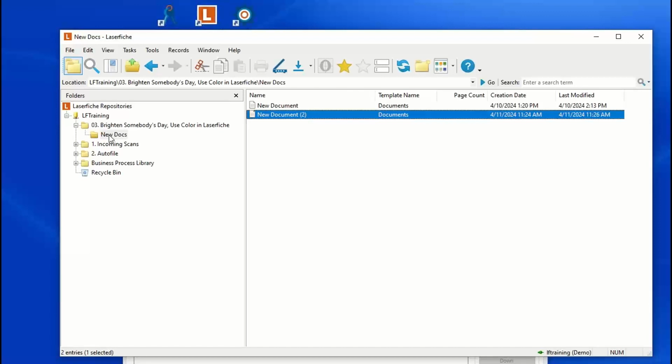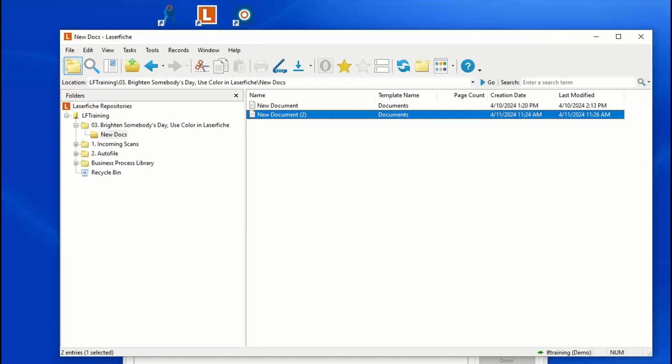Maybe you want to know, hey, if this folder is empty, show the regular vanilla folder color that we see here. But if there's documents in that folder, we want to see a color assigned to that folder.